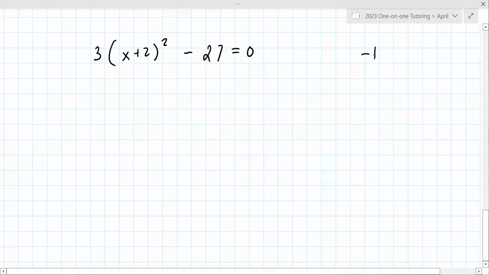Okay, so here's how I check. And I'm not saying you're wrong. This is just a way you could use to check. I'm going to put -1 in for x, add 2 to it, and then square it. So -1 plus 2 squared is 1. 1 squared is 1 times 3 is 3. 3 minus 27 is not 0. Now the -5 might be okay. Let's try that here. -5 plus 2 is -3 squared is 9. 3 times 9 is 27. Minus 27 is 0. So this one's good. So let's take a look here because you're really close, right? Like one of them's. Oh, right.